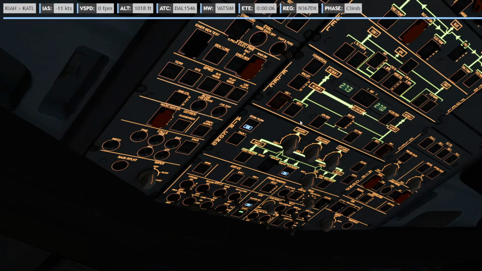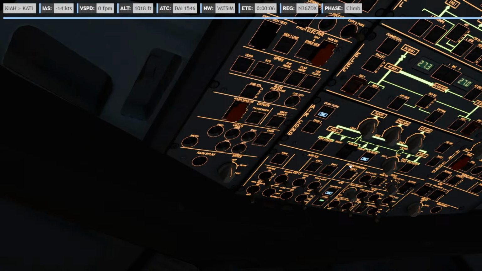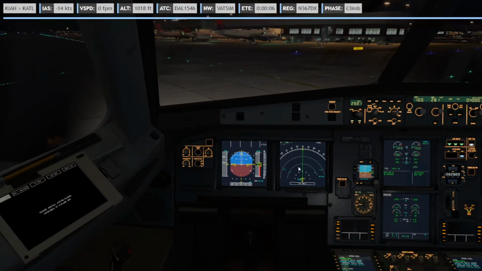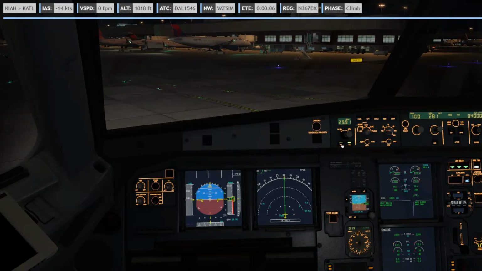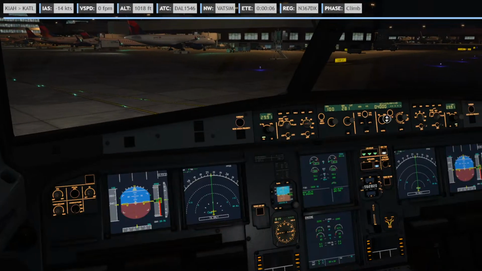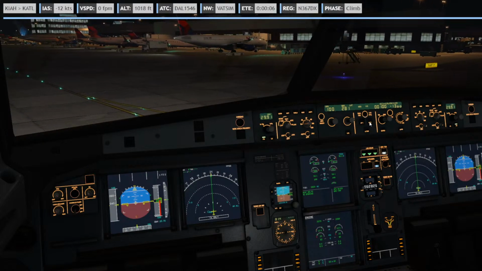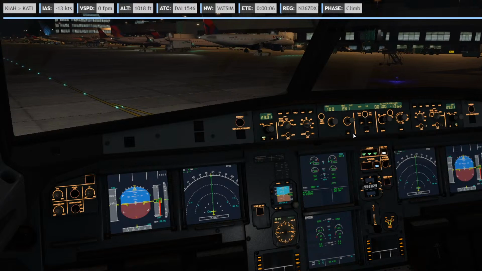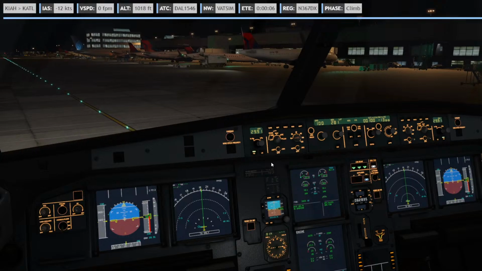What the hell is that? Oh, it could be the lights? No. What is that? You know, that's something I'm gonna have to look up later, because that is quite annoying. It has something to do with the landing system, I think. Finally. Wow, that was annoying.